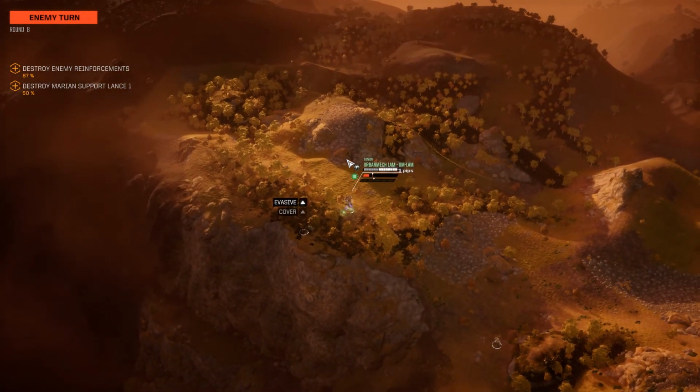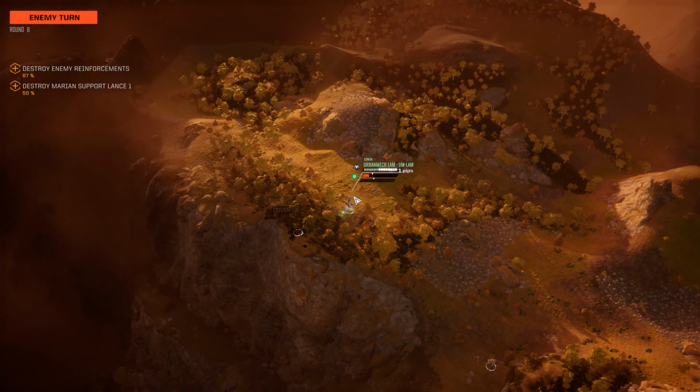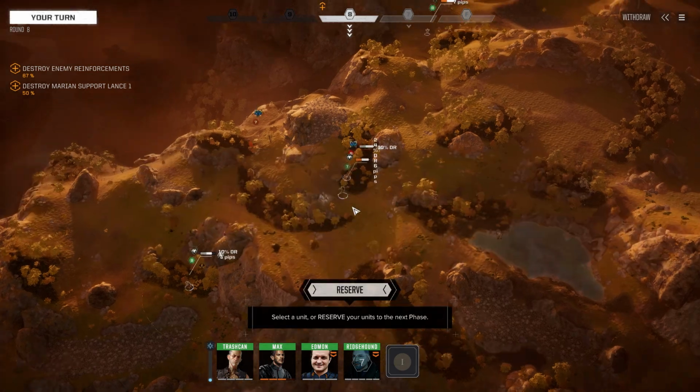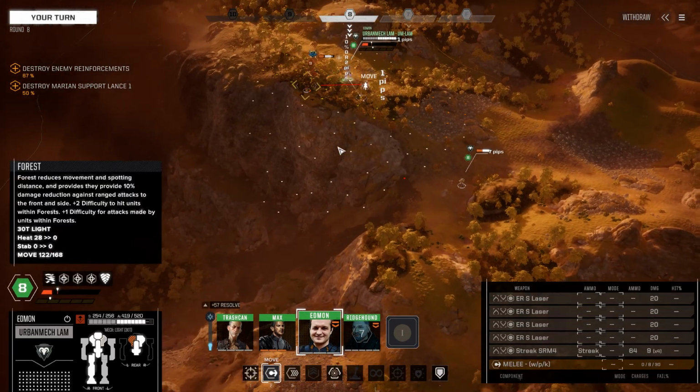Let's see. There's the Locust. Okay. Lucky for us, he missed. That was luck, that was not skill. So, Commando actually taking evasive action. Don't really know why. Okay.